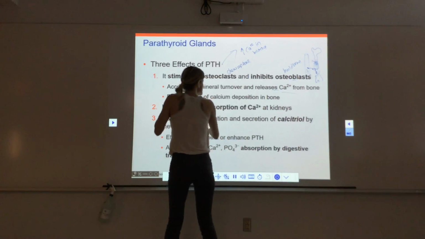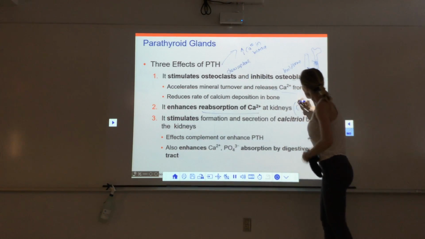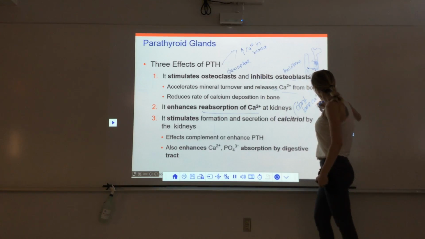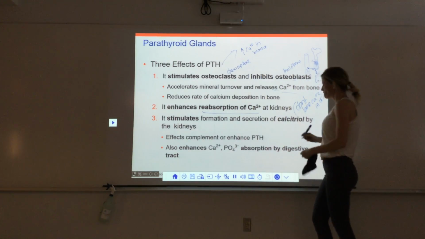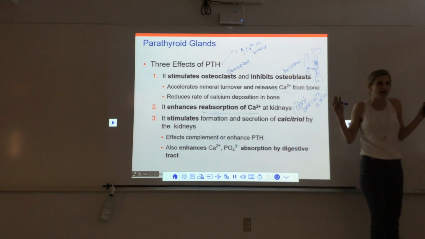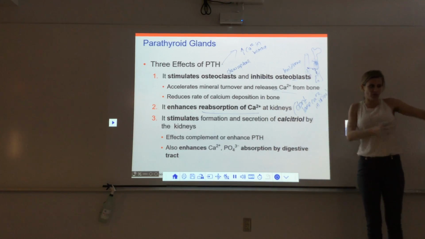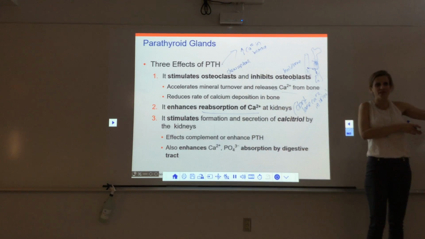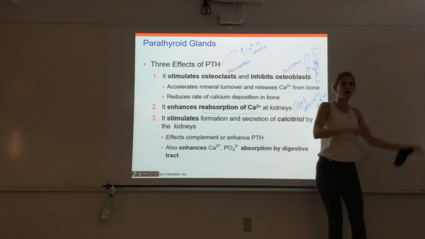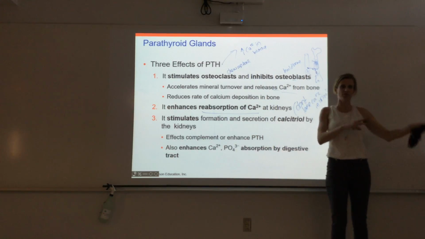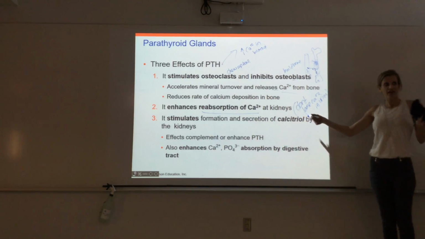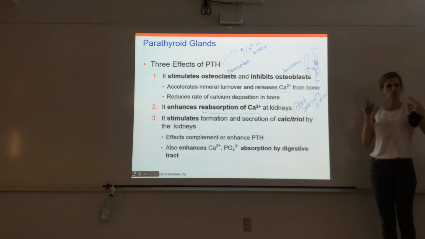It also enhances the reabsorption of calcium at the kidneys, so we don't lose calcium in the urine. Again, the calcium will get filtered out of the blood into the urine because that's just based on size. It's small, so it'll get filtered out and pushed into the urine. But we don't want to pee it away. Right? We need it, we don't have enough. So we reabsorb it. We'll actually pump it, actively pump it back into the body so that we can keep it and we don't urinate it out. Again, that makes sense, right? I need more calcium. It makes sense that I would want to reabsorb it so that I don't urinate it out.